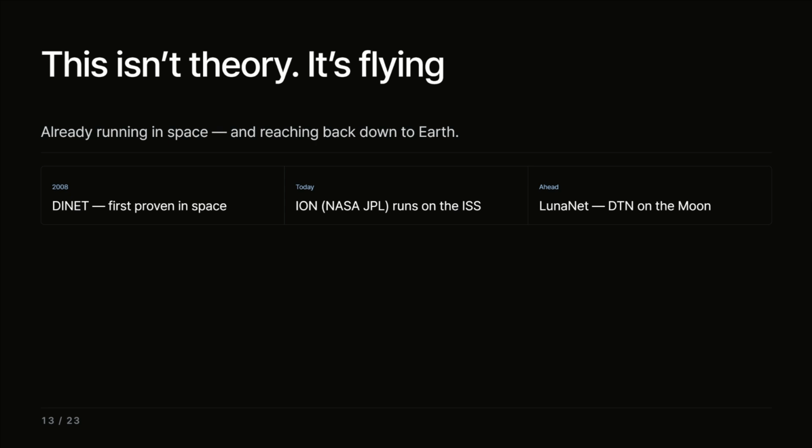What's interesting is that technology developed for the most extreme communication environment eventually becomes useful back on Earth. The same ideas appear in disaster response networks, remote sensing systems, underwater communication, and other highly disrupted environments. In other words, solving the hardest case first creates solutions that can be applied much more broadly to other situations. So that's the theory and the real-world deployment. Now we're going to talk about what our team actually did.